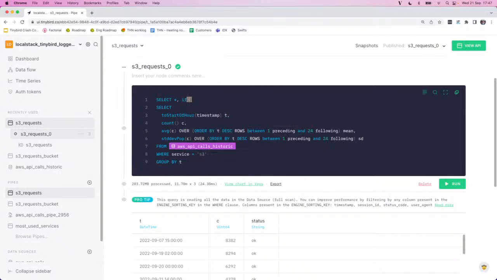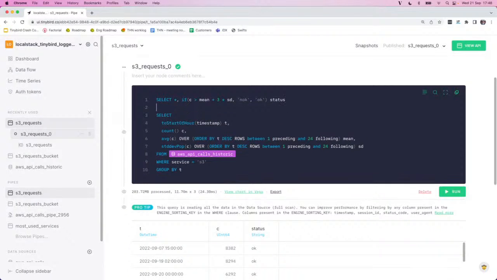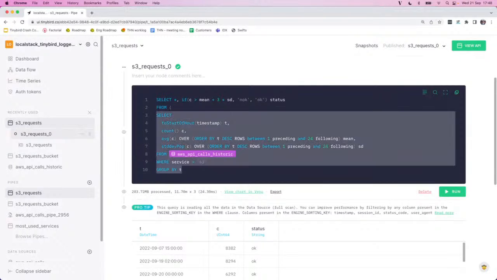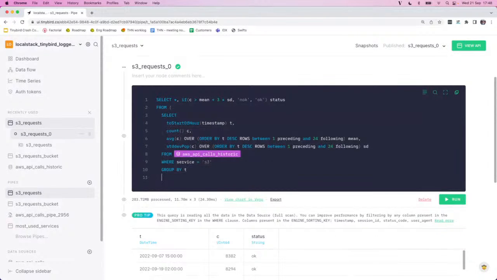Now set the filter as the mean, and let's put 3 times the standard deviation, and same as before. And this is the status from, and we should do the trick.